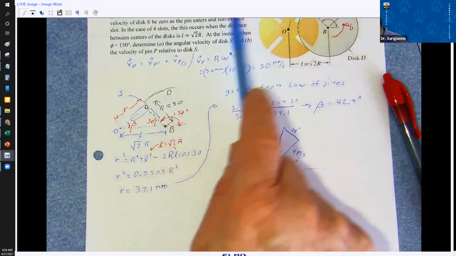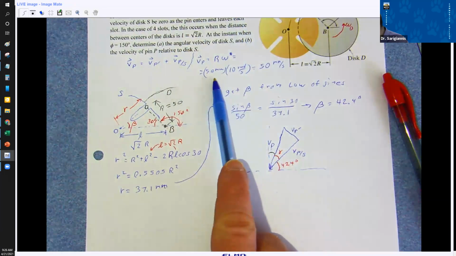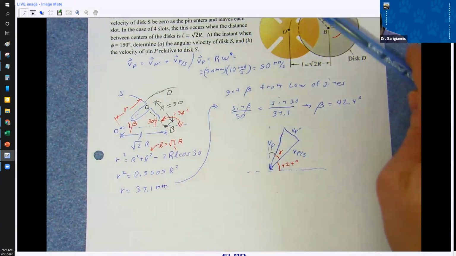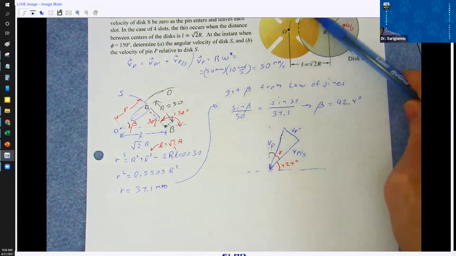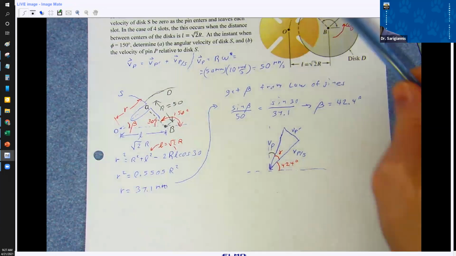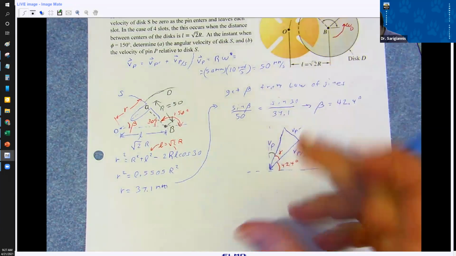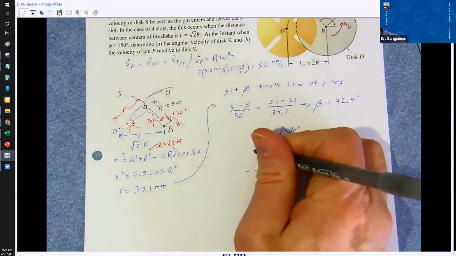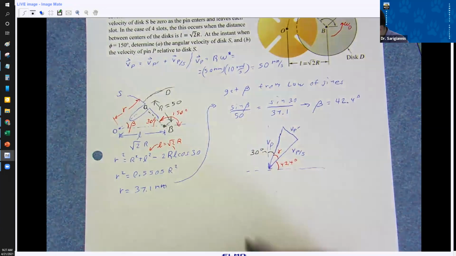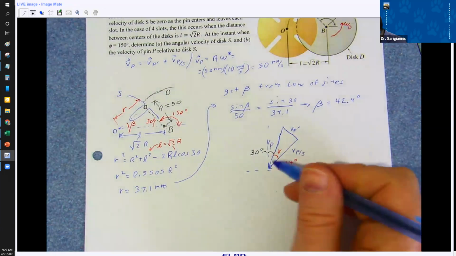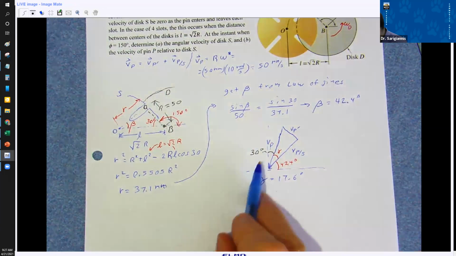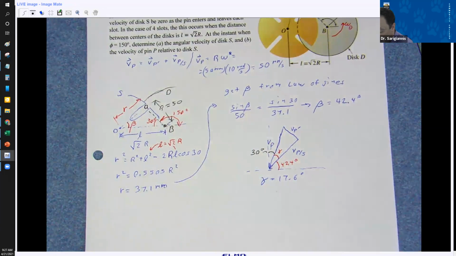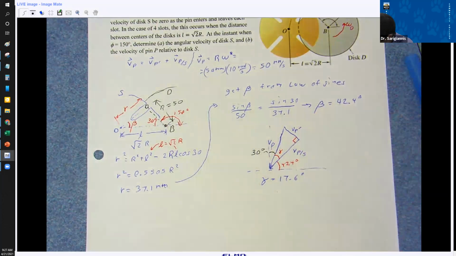Let's see, V of P is basically 50 omega, right? So it's the tangential velocity to this, so this has got a velocity 90 degrees. This is at 30 degrees, so an angle vertical with that is going to be 30 degrees right here. I know it doesn't look like 30 degrees, but that's what it is. And then gamma is going to be 17.6 degrees because it's 90 minus 30 minus 42.4. This is a 90-degree triangle right here. This is definitely 90 degrees.